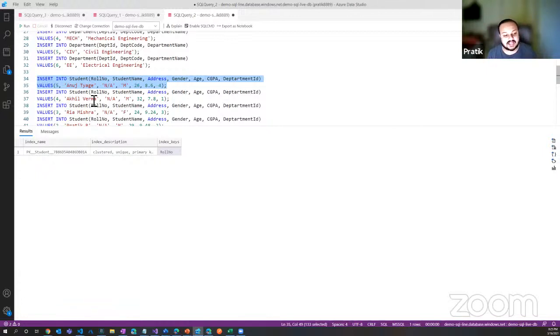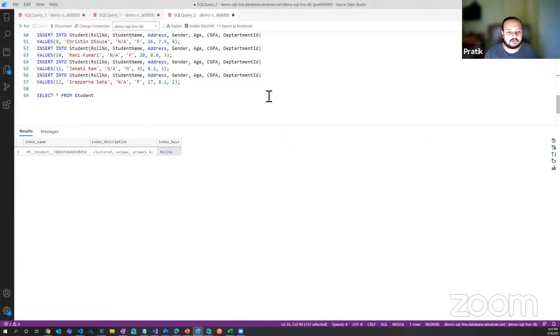And this is exactly what is meant by what we were talking about yesterday, that when you apply indexing, you are applying some extra overhead when you're trying to insert, delete, or modify records. Because now SQL has to do some extra work when you're trying to insert a record, as a result of which, if there were no indexes on the table, inserting records would have been faster. However, because we have the index there, insertion is going to take some time. The benefit that we get is, if we try to search via the roll number, it will be very fast. We'll get back results very fast. So this is what I wanted to talk about indexes.